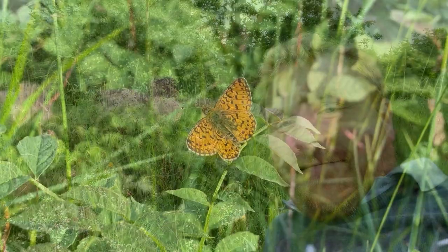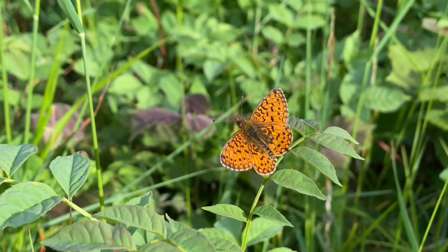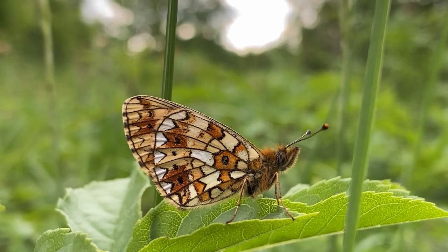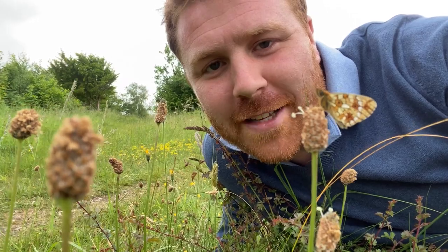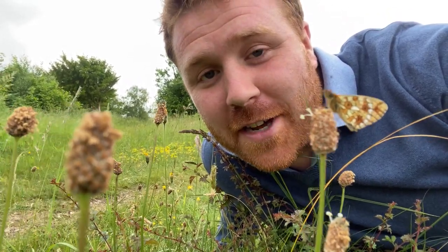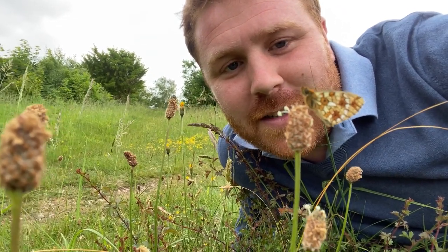I never thought I'd get them at 7 o'clock in the evening. Of course, it's the perfect time of day to find them — they're not very active, they're getting ready to roost. Absolutely perfect. I'm going to leave this one and see if I can find another one. I wonder how many people would just blissfully walk past without checking the heads of these ribwort plantain, which are absolutely perfect camouflage for them. They really are just a great little match — you'd hardly ever spot that until you flush it up. What a fabulous little insect.